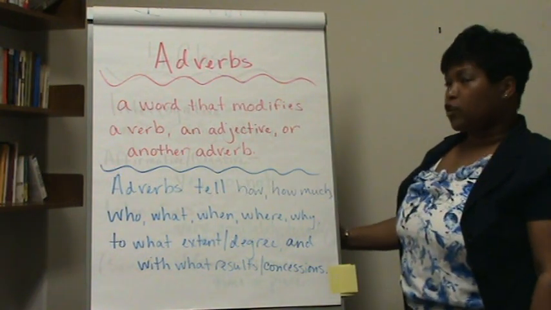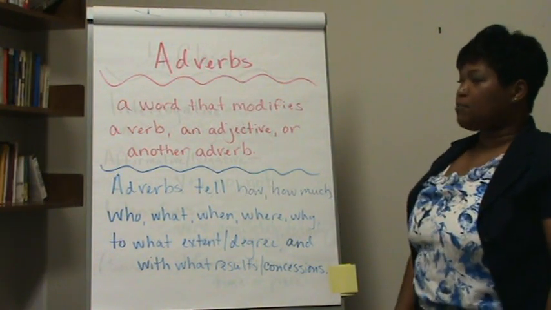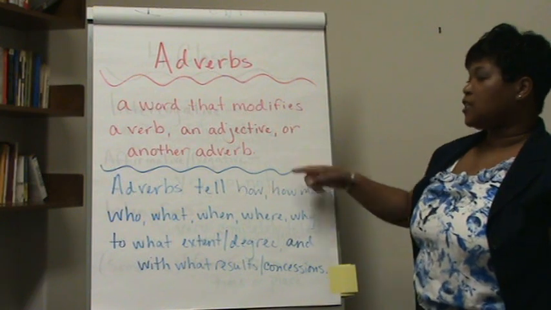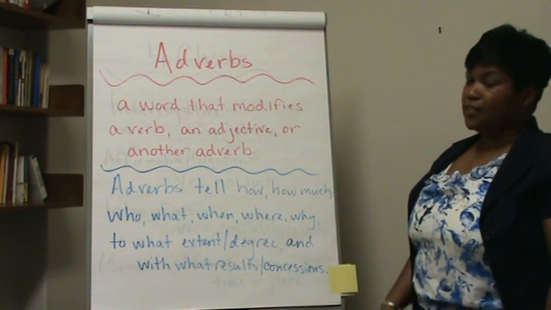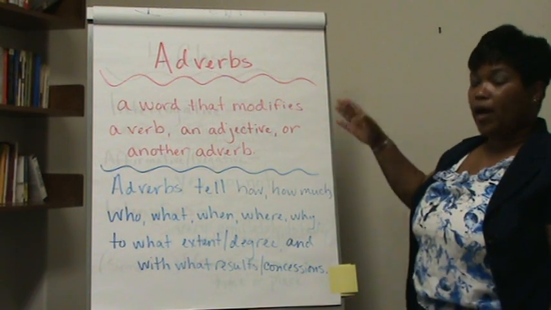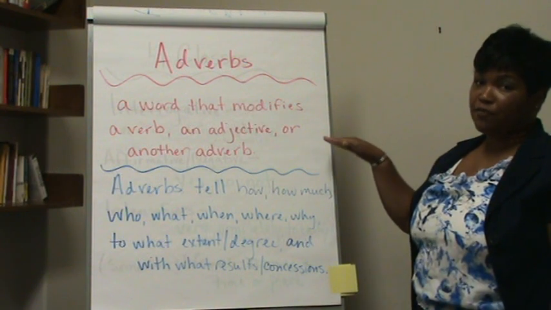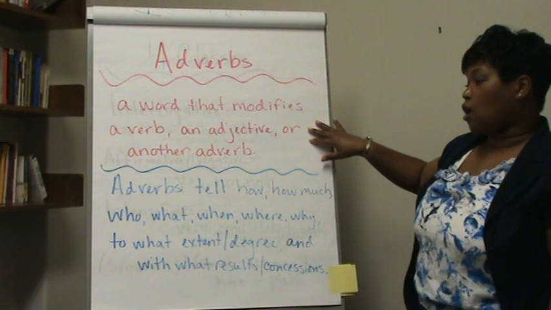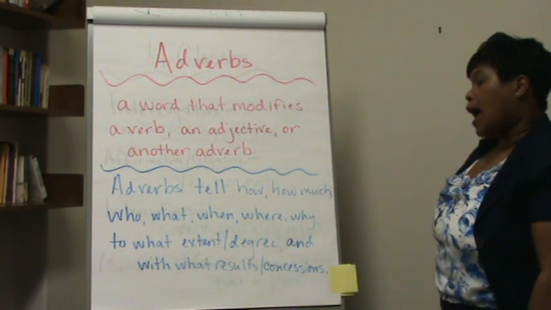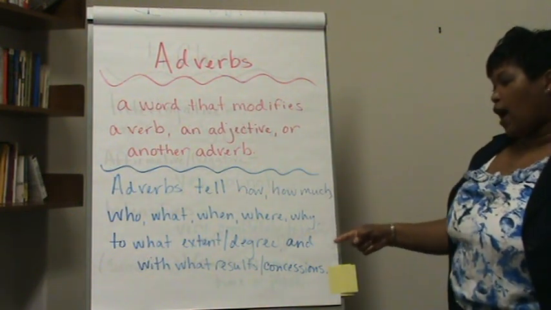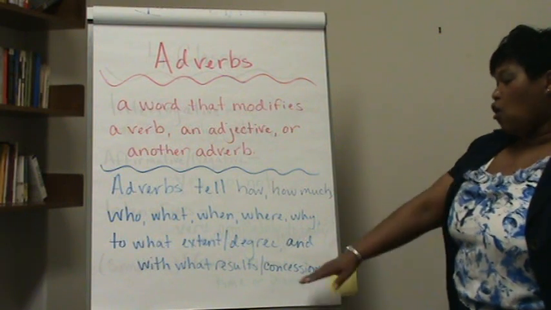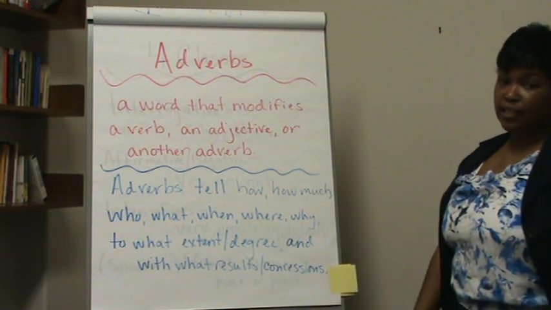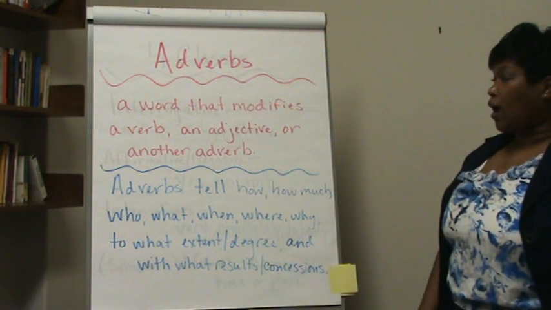With regard to adverbs, adverbs are words that modify a verb, an adjective, or another adverb. And so you want to be aware that even though adjectives and adverbs both modify, you see some connectivity between the definitions. So adverbs tell how much, who, what, when, where, why, and to what extent or degree, or with what results or concessions you need to address our outcomes.